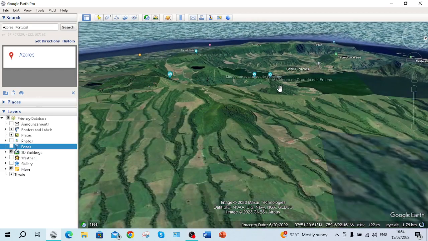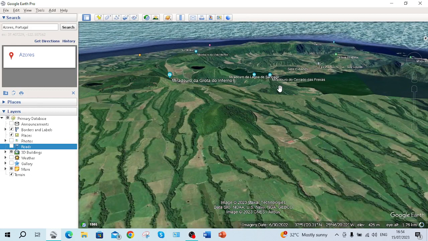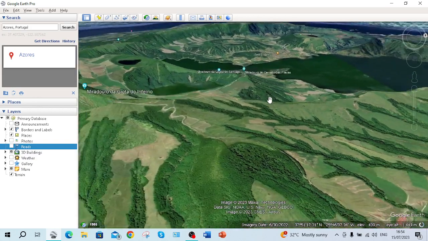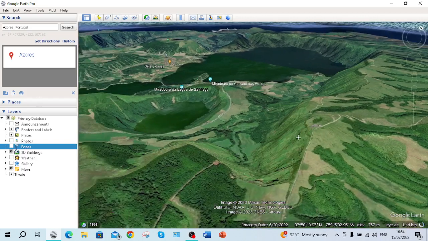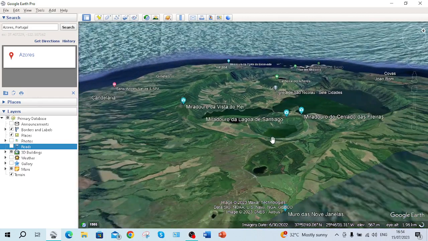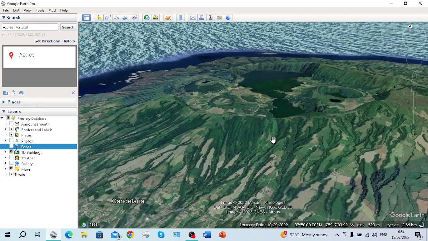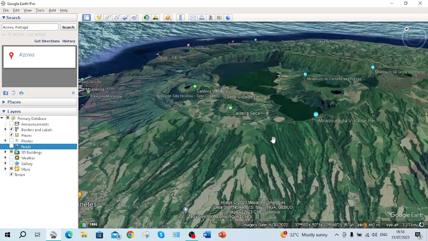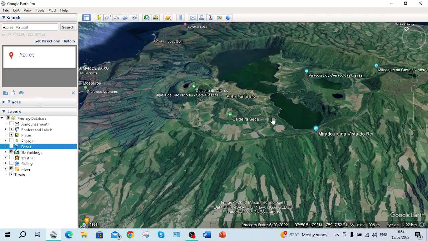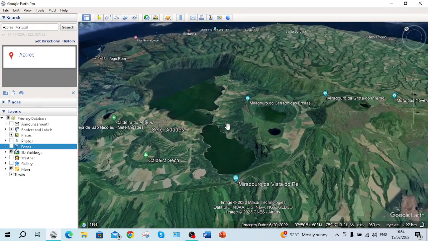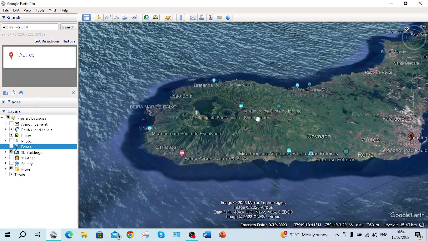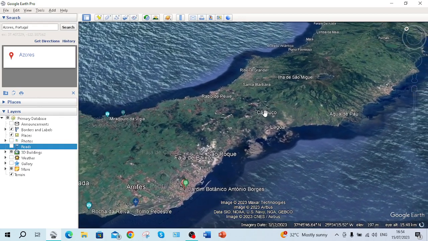We can approach the landscape with the left mouse button and rotate it as we know to see all the details in a precise way. With the mouse we can move it, tilt it, rotate it. The details of the landscape are revealed to our sight. We look inside the crater, in Lago Azul. The landscape almost seems to us as if it were from the plane. We see all the details of the landscape.